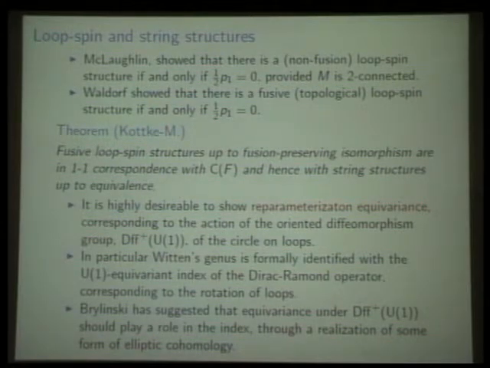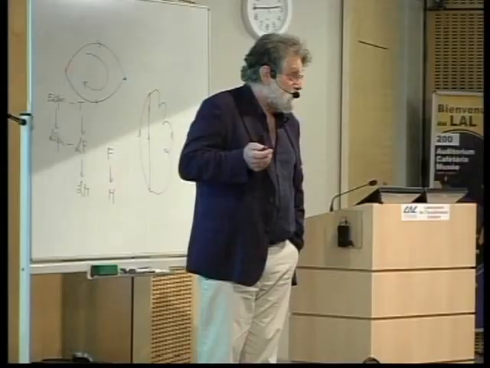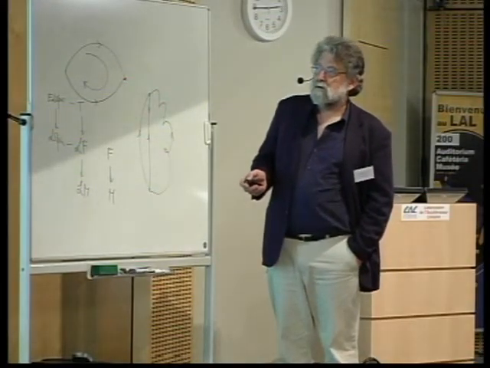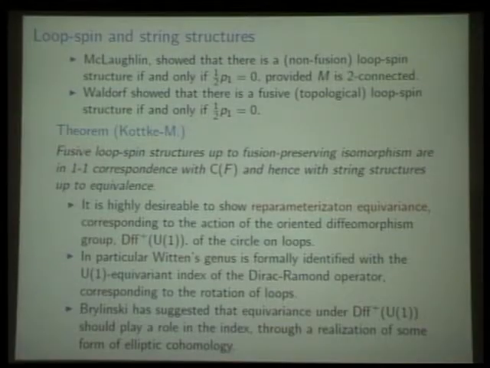So, of course, if you impose more and more conditions on your loop spin structure, then you're getting a stronger theorem, as long as you can prove they exist. So we have this fusion condition. The fusive also includes strong regularity and another condition that I'll mention in a minute, namely this reparameterization invariance, which is probably very important.